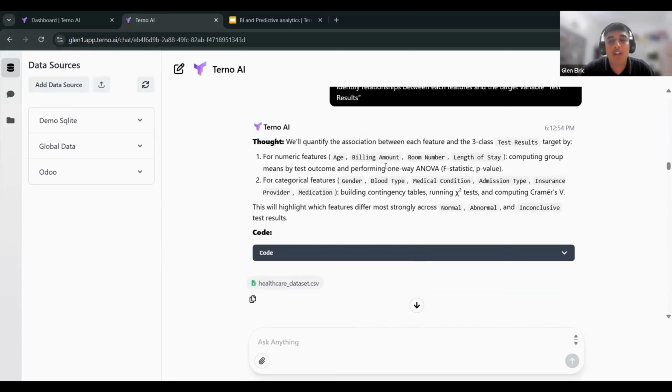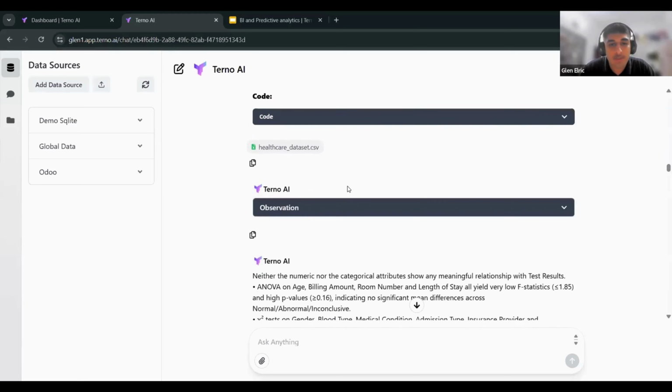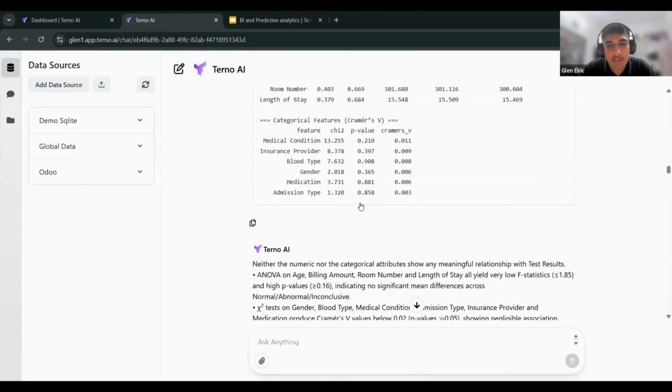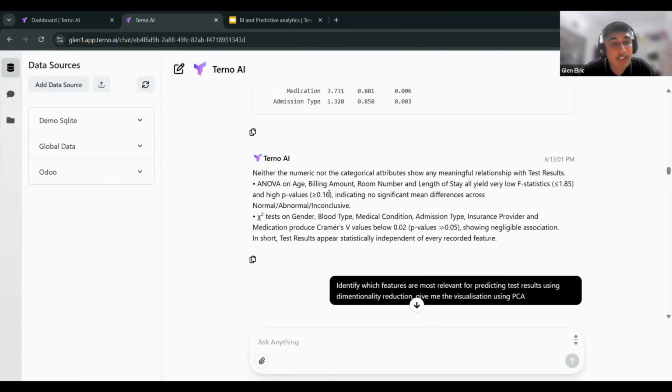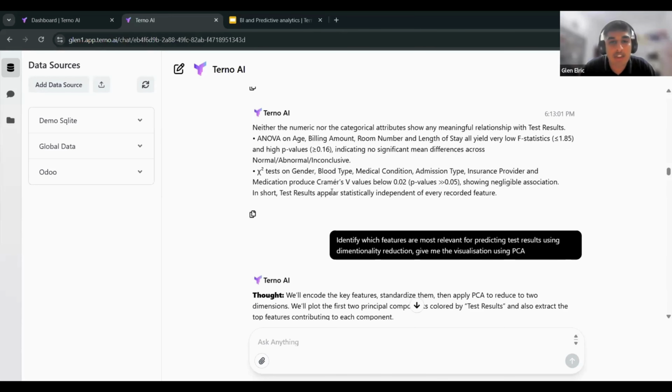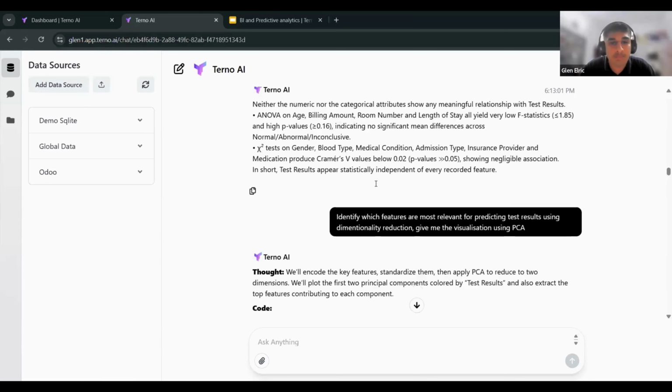For example, it did one-way ANOVA for the numeric features and other tests for categorical features. It also gave the observation. Since it is a synthetic data set, there was no relationship with test results, which shows that the data is not biased or skewed.